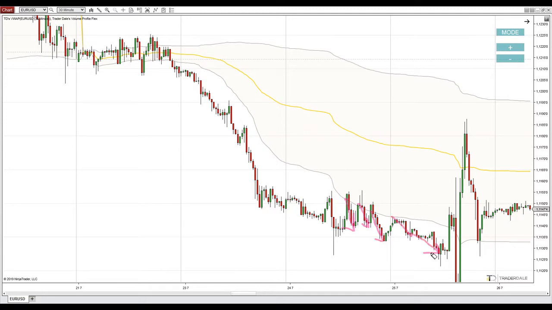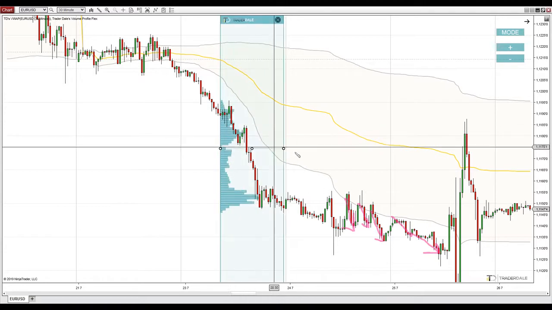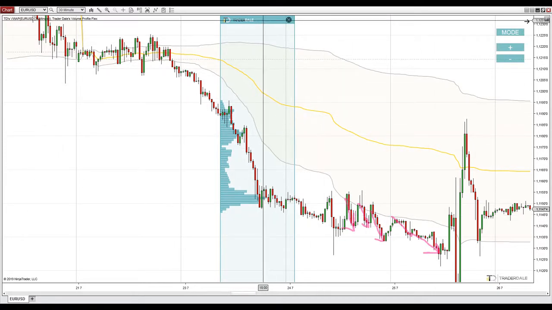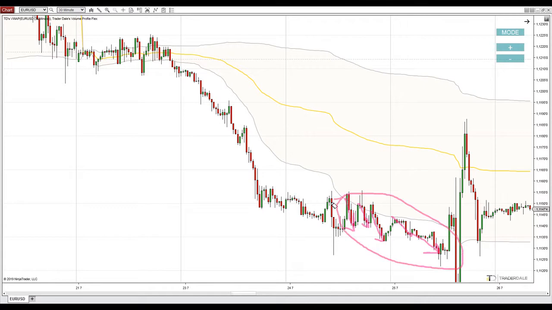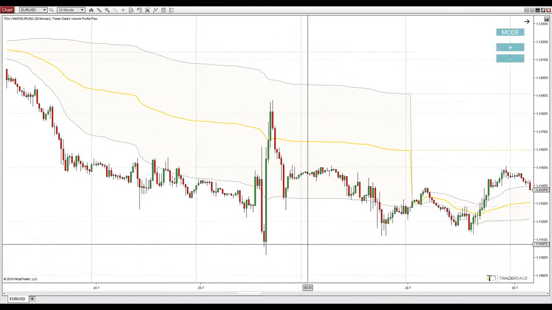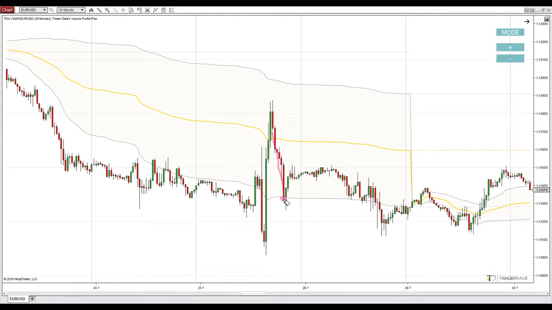Also, there are some more reactions to the first deviation, but not really any confirmation from the volume profile. If you look in this area, there are not really any significant volumes confirmed by the vwap. Alright, so if you are trading those trades, then it would be based only on the trend setup of the vwap, but not on the volume profile. Now after those reactions, there was some crazy news which moved the market up and down. This is not really a place where you would like to trade. After the news, you can see that the price reacted to the first deviation right there. Also in here and also in here. But there is no volume profile confirmation, only vwap setups.